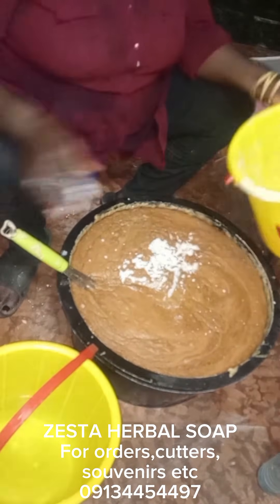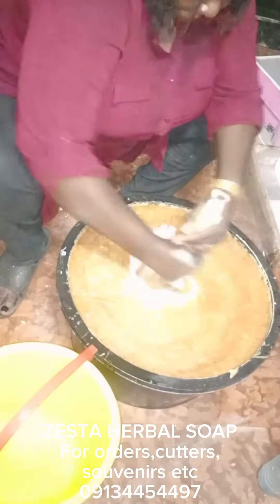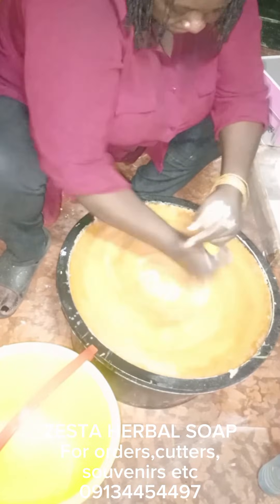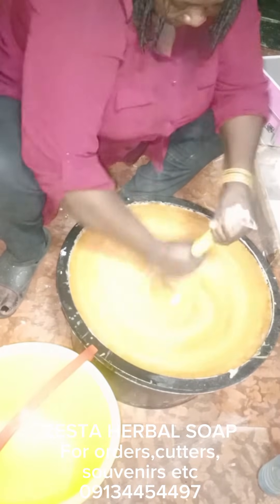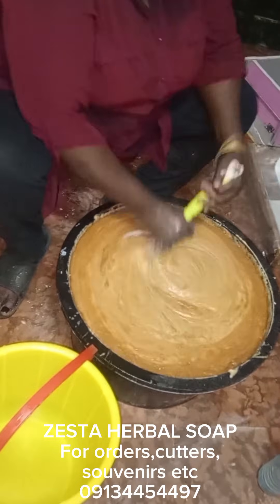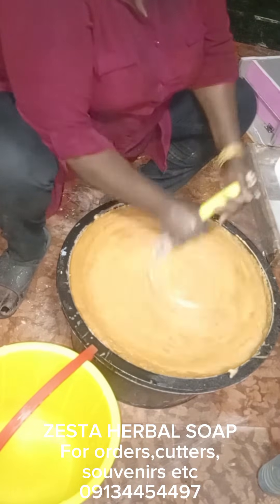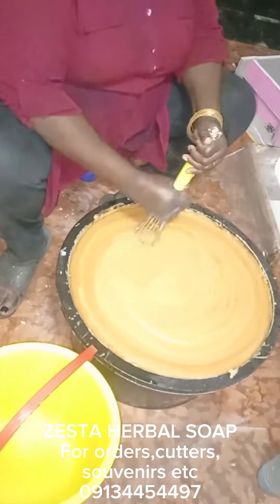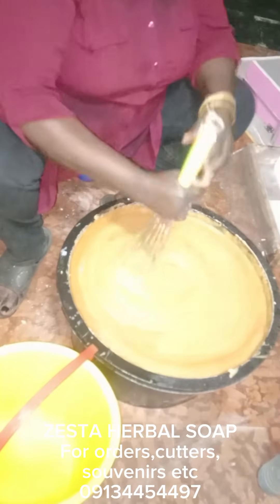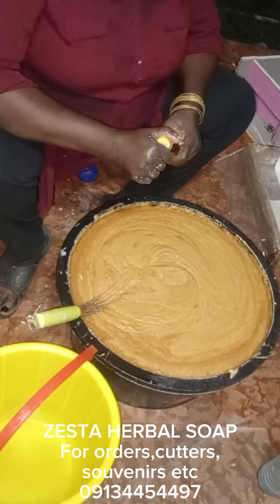Here's how I get my profit: if you use 1.5 to 2 kg of calcium, you've already added 2 extra kg to your soap. The water alone adds 2 liters, so that's at least 3.5 extra liters. Then the soda ash adds an extra 3 liters of water and 1.5 kg. In total, I'm adding more than 5 kg and 5 liters extra compared to using only caustic and oil.